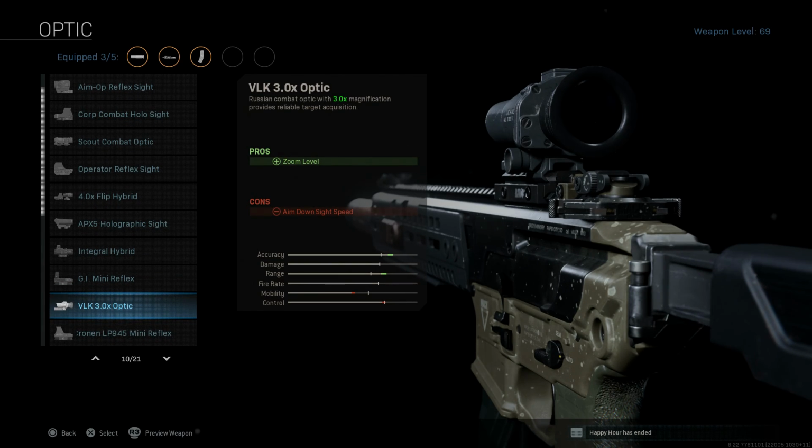So this is key here. This is the only 3x magnification sight in the game. All the other ones are either going to be 3.25 or, like we just looked at with the 4x flip, a 4x magnification. So this is kind of that perfect magnification level to help mitigate the recoil, to where you don't have a fully automatic firing penalty, where you're really noticing the recoil as much as you would with something like a 3.25 or even a 4. It's going to be less recoil just because of the magnification level.